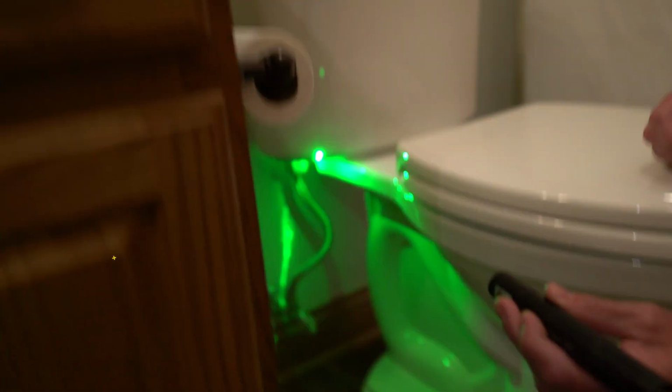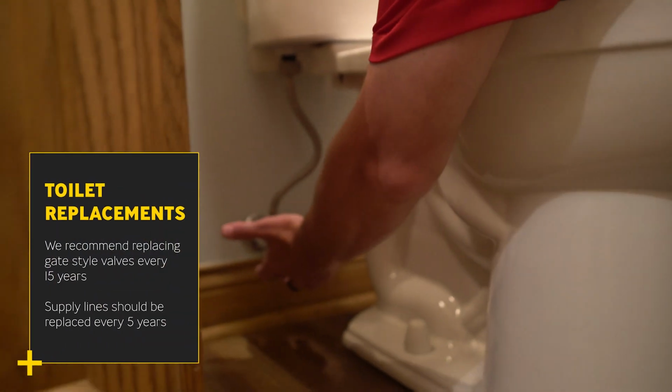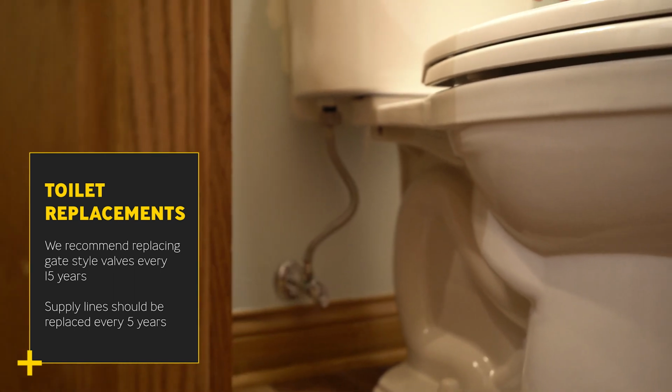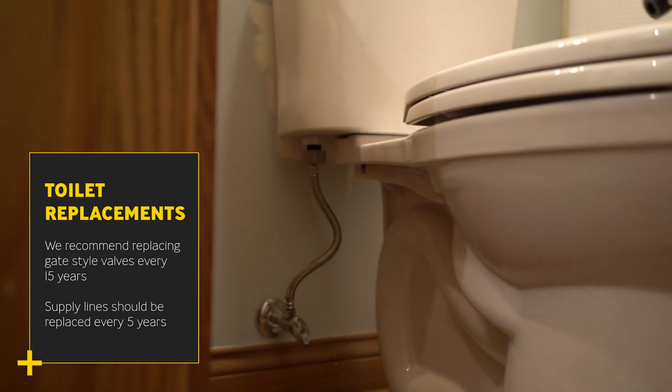Our supply lines right here and the shut off. Same thing, this is a gate style. So about every 15 years on those, I recommend replacing. And then the supply line, I recommend replacing those supply lines every 5 years.